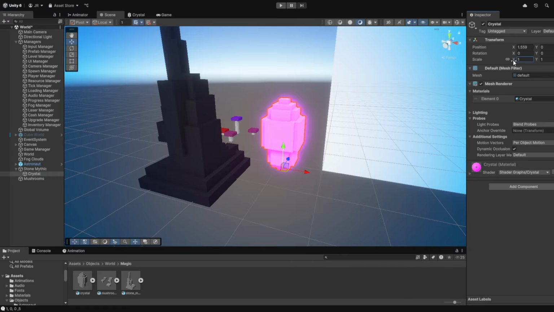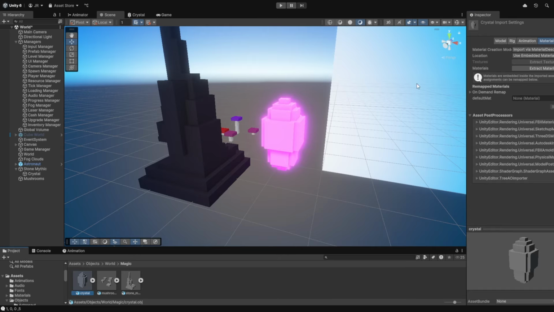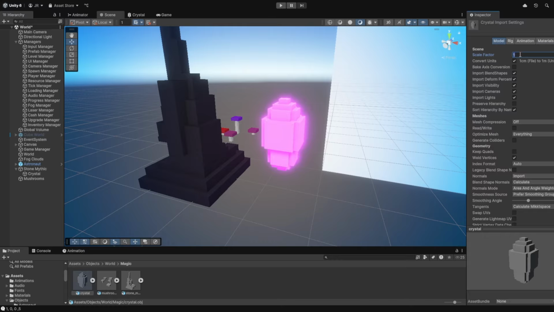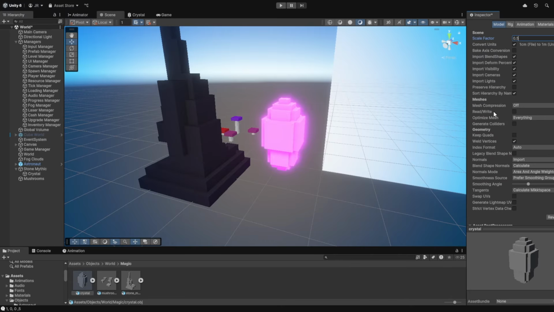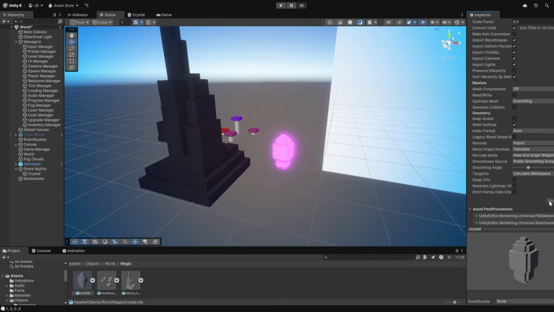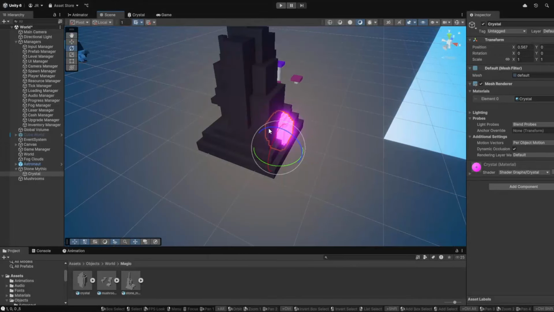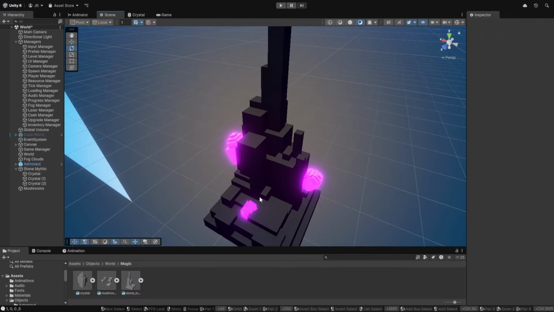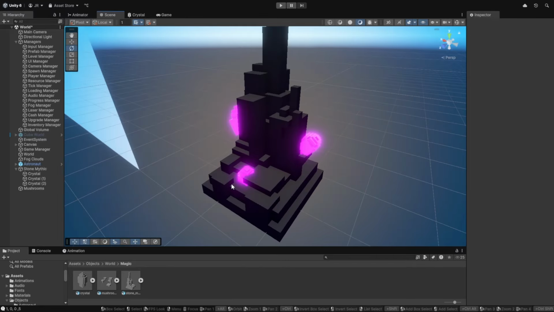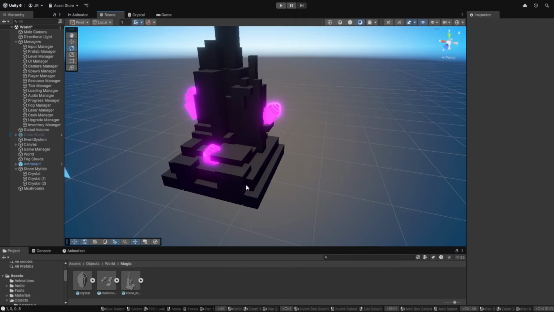So let's scale it down a bit by going into our object and go to model, and then we can basically halve the size. And I'm just saying this as this was a kind of tutorial, but this is still a devlog. But I want to show you how I do this because this is super interesting if you are new to game development. Now I want to rotate this and bring this a bit to the top, something like this. Yep, and now we have our super cool stone with some mythic touch.